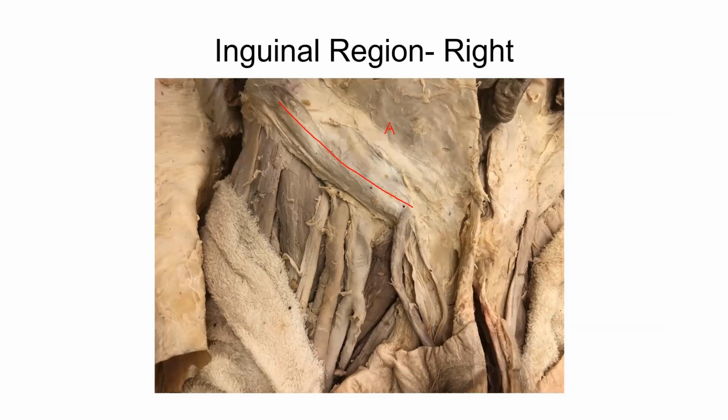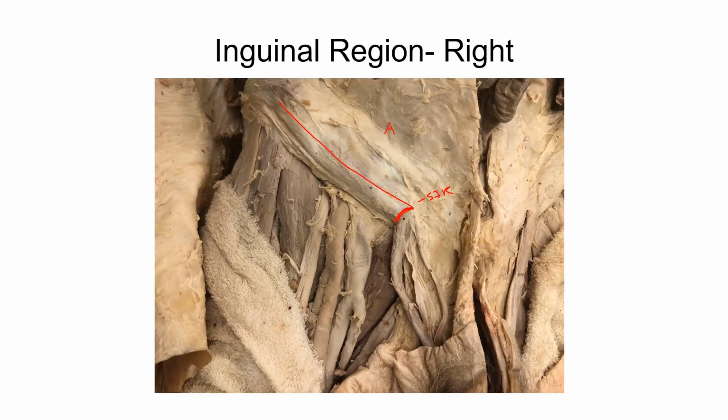Okay. Now, because this ligament has to pierce the abdominal wall, we end up having two openings, right? We have the superficial inguinal ring as well as the deep inguinal ring. So where the ligament would actually pierce the abdominal wall, this is called the superficial inguinal ring, okay? The superficial inguinal ring. And that is where the ligaments would pierce.